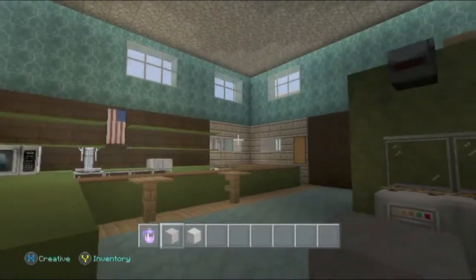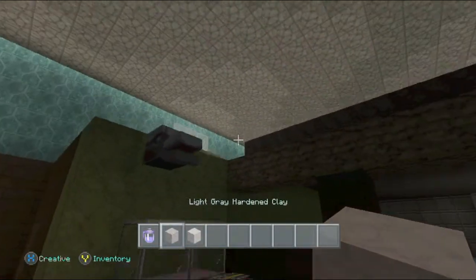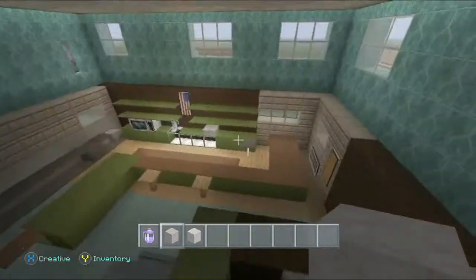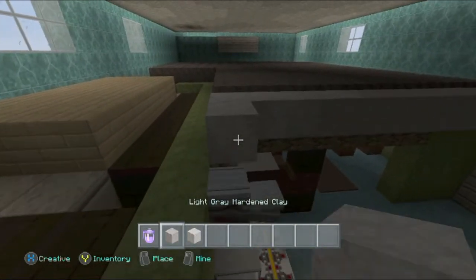Okay, for the ceiling in this area, we are going to use the light gray hardened clay block, and it's pretty straightforward. From this area on, we are just going to fill it in with the light gray hardened clay. So go ahead and do that.